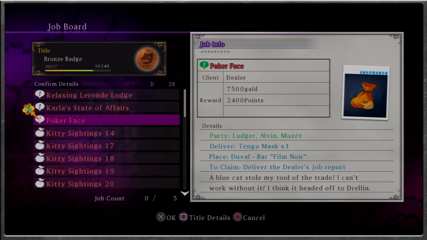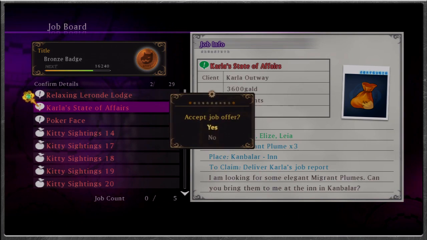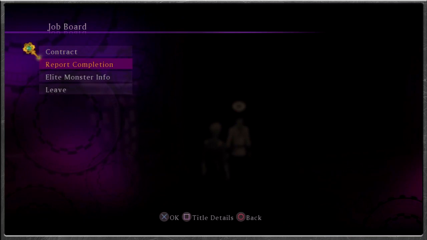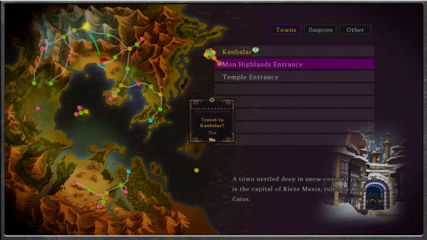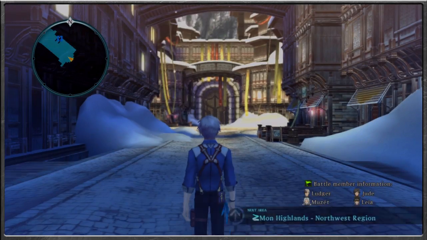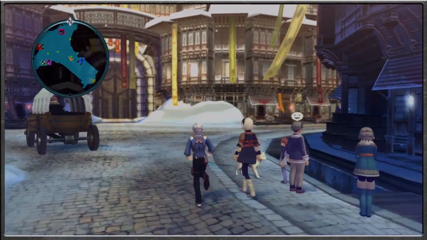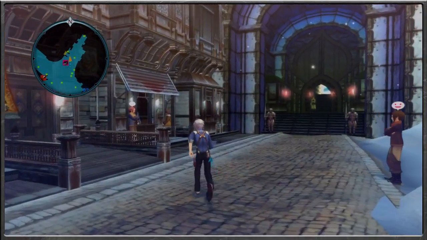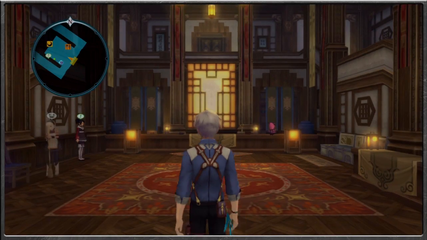But until then, we still need to go to Drellin to get this job done. We have actually picked up the free migrant plumes, so we could give that in at Cambalar, and that's not exactly that far of a trek, so for that, I think we will just hop straight over. Do we have to go with the exact party members, though? I always wonder that. Do I have to switch around the party to meet her? I don't know. We'll soon find out. Let's just bash into her. I'm sure it's in a city. There's tons of people here, but the inn should be this section right here.